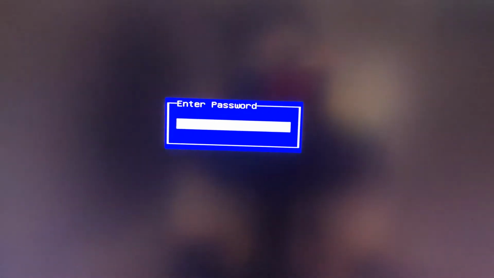So first step, turn on your computer, laptop or desktop, doesn't matter. Now here's the thing, when the computer turns on, it will say either press F2 to enter BIOS, or it will say a command key. So we're just going to wait until the monitor recognizes that the computer's on. Now for me it says enter password. This is a password I've set on my computer, so I'm just going to enter that. It's 4 ones by the way.